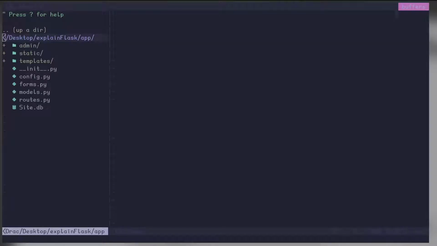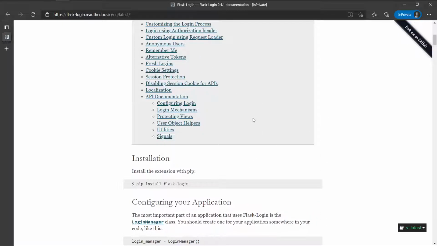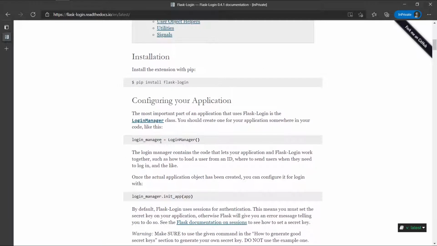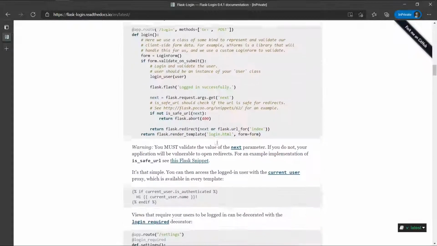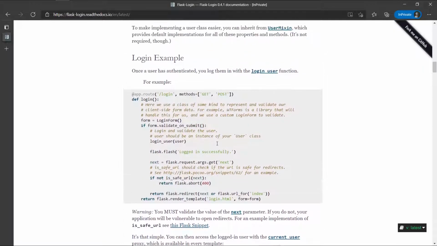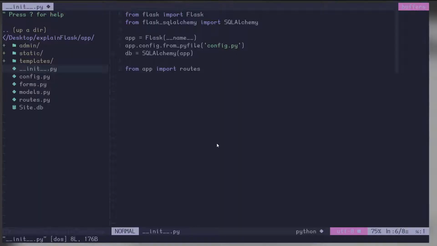So it's installed. Let's cd to the app directory and then open up vim. In the vim __init__.py file, we need to import this login manager. I don't need to look it up, I'll just type it over here.